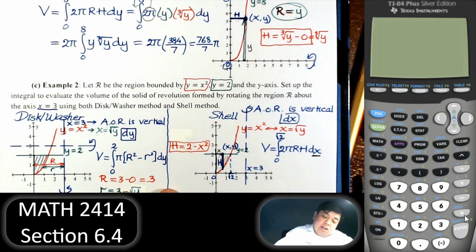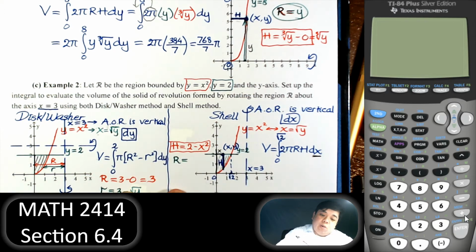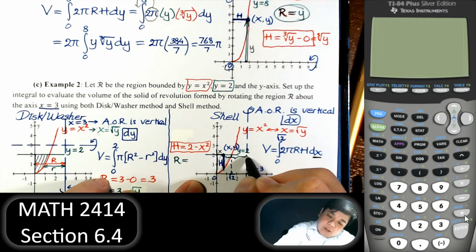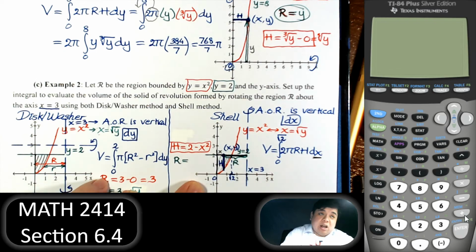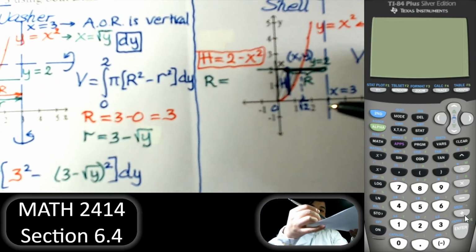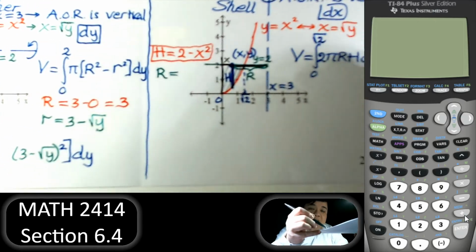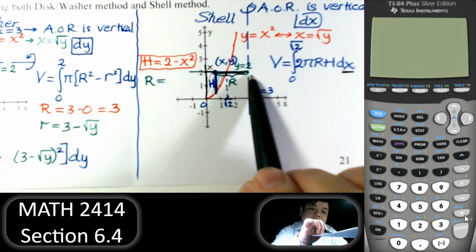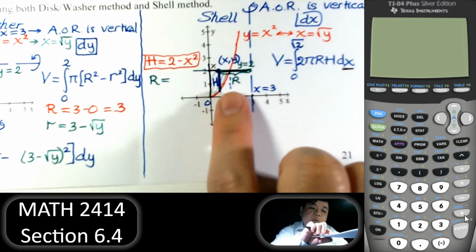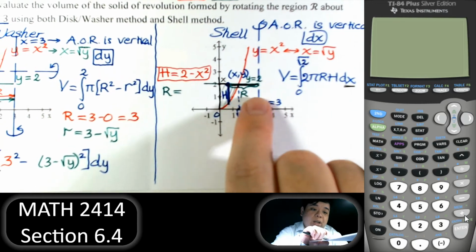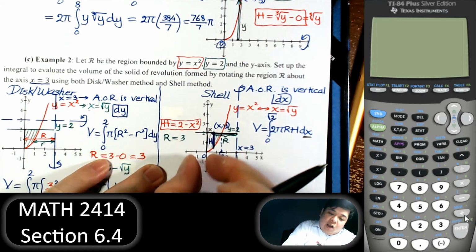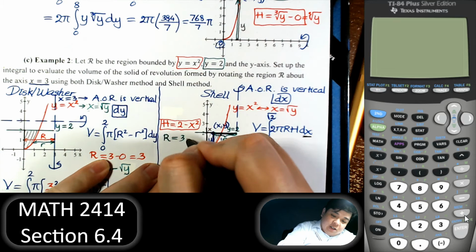And then the radius from the axis of rotation, which is here, to that point. So that is r. Notice earlier we called this point coordinate x and y. Since this is dx, we only focus on x, which is this component here. Now since the whole thing is 3, take out x, we have r. So r here is equal to 3 minus that portion. 3 is the whole thing minus x, which gives us r.